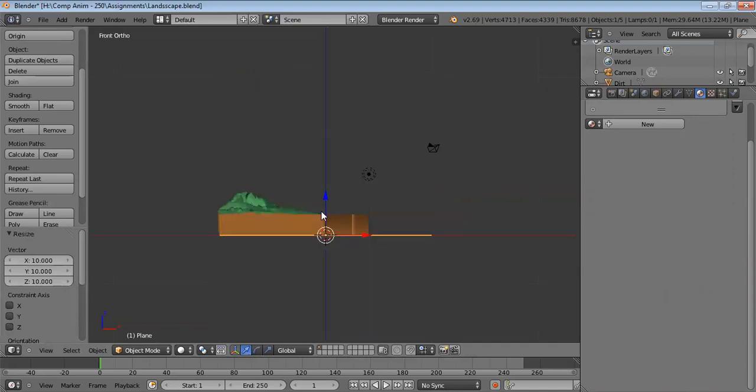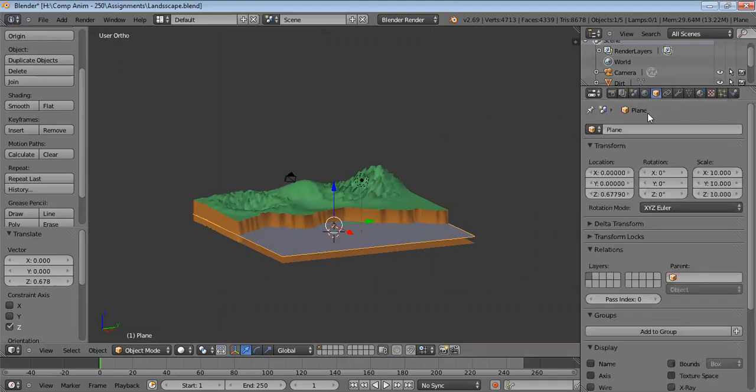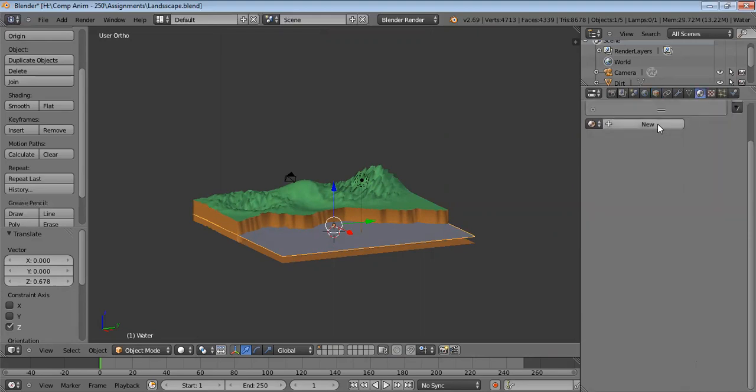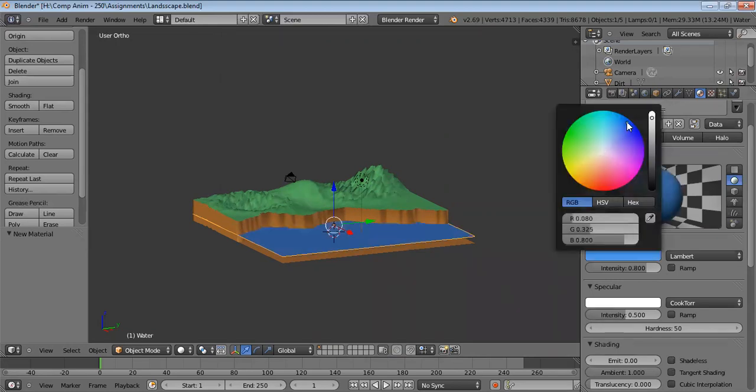And then I'm going to go into front view, and I'm just going to bring this up using my translate manipulator about halfway up my clip. So at this point here, I have this plane created, and I'm going to now give it the name, for lack of a better name, water. So this is my water plane. And so what I need to do now to add my materials is I'm going to go to material here, click on new, give it the name of water. And I can add a blue color if I'd like, but it really doesn't matter.